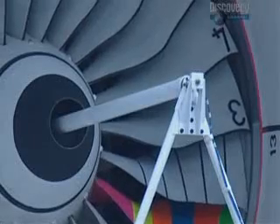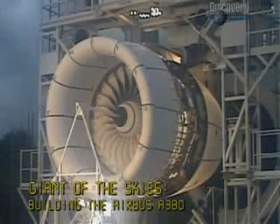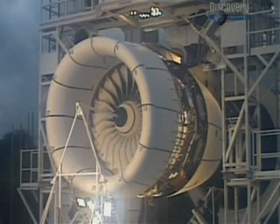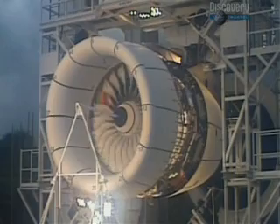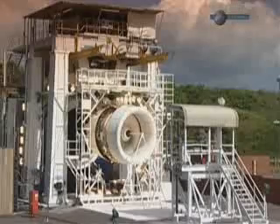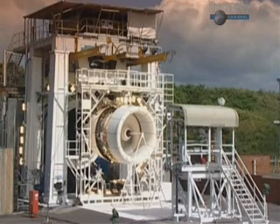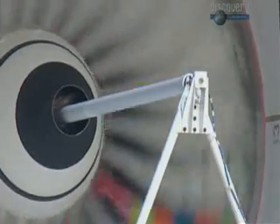A full set of 24 blades are about to be destroyed in the name of safety. As the critical test for the Airbus A380's engine gets underway, it's run for five minutes at low power so final checks can be made. The main concern is that as the blade is blown free, the casing around the fan absorbs the huge impact and prevents potentially lethal shrapnel from escaping. High-speed film cameras are used to analyze the action. At last, the throttles are opened and the engine brought to its full, awesome power. This is what it feels like to be inside a building 200 yards away from a 9 million pound blade-off event.